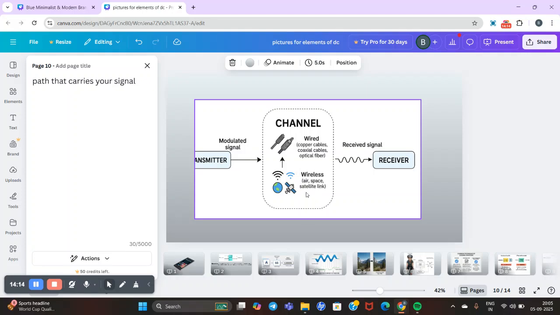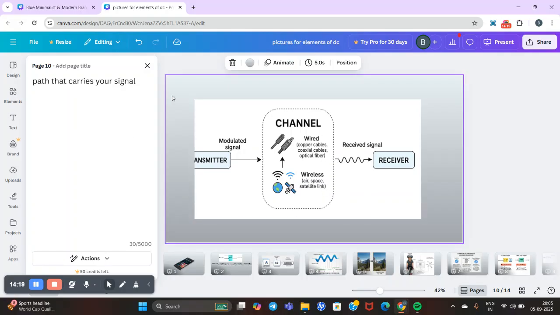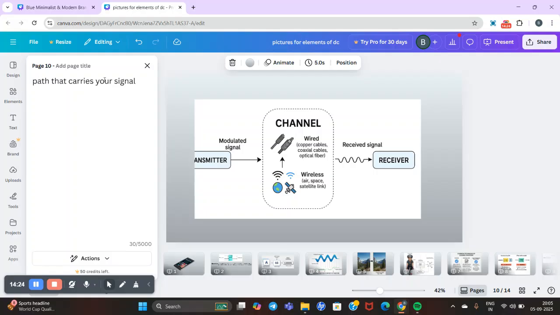So what does the channel do? Channel is nothing but the path that carries your signal. What is the input? It's a modulated signal from the digital modulator, and the output of the channel is a distorted modulated signal, because noise is added in between.